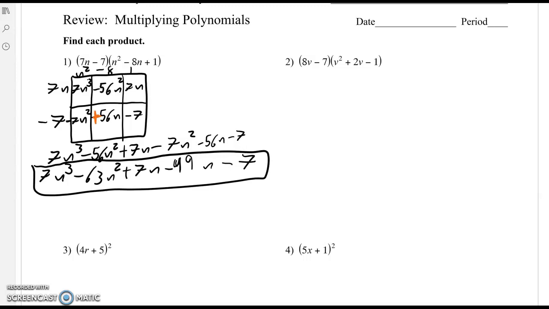Yeah, right here we had negative 7n or negative 7 and you forgot that 8n. Yeah. So that would be plus 56n. So this here in the middle would give us plus 63n minus 7. So do you agree it's 7n cubed minus 63n squared plus 63n minus 7? Yeah, and this is why I keep telling you guys to be cautious with those negative signs. Make sure that you are being careful there.